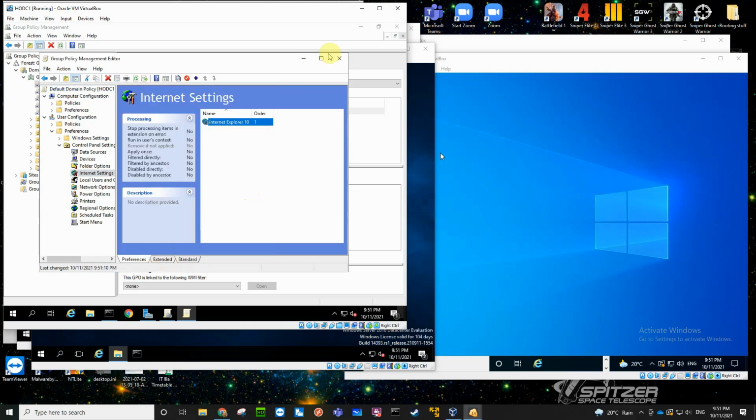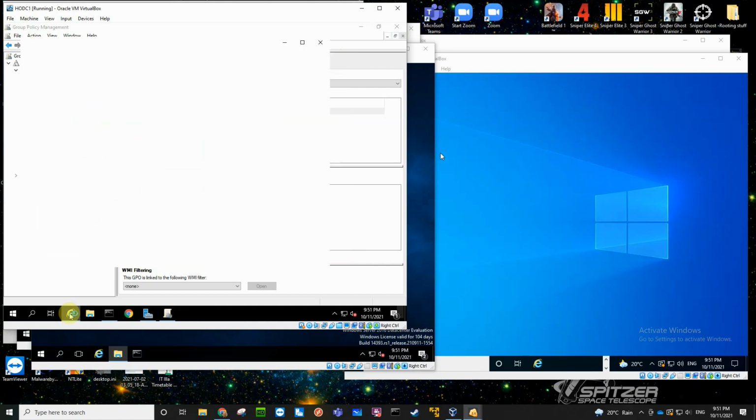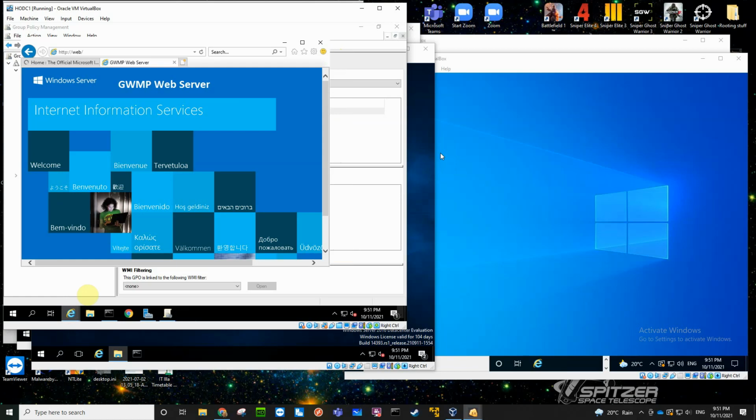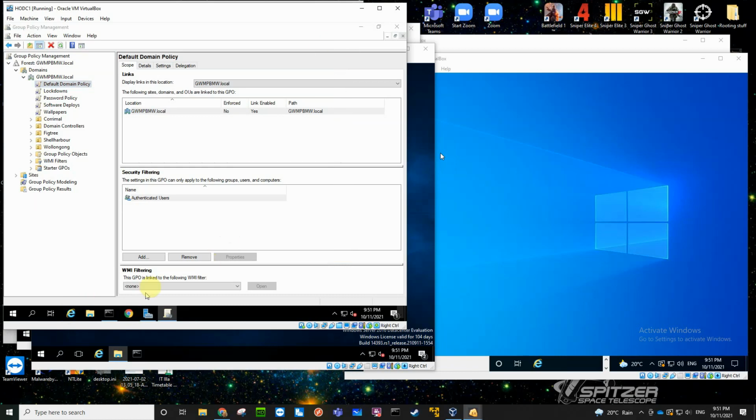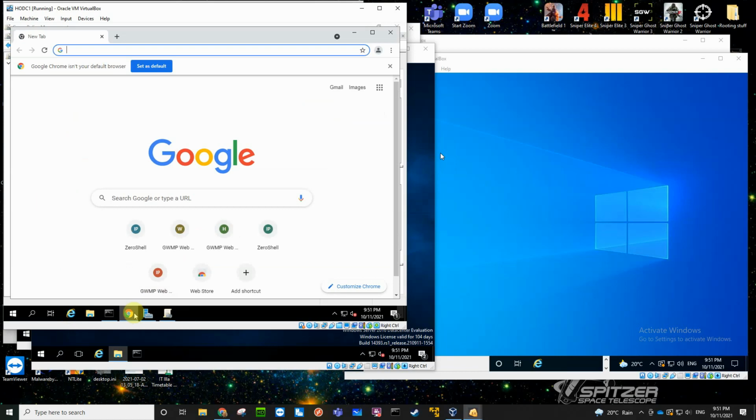Now you have to remember that this policy that I just put in, preference, sorry, applies to Internet Explorer. So you open up Internet Explorer, bang, homepage, that's what it is. When you open up Chrome, it doesn't pick up web as the default homepage at all.